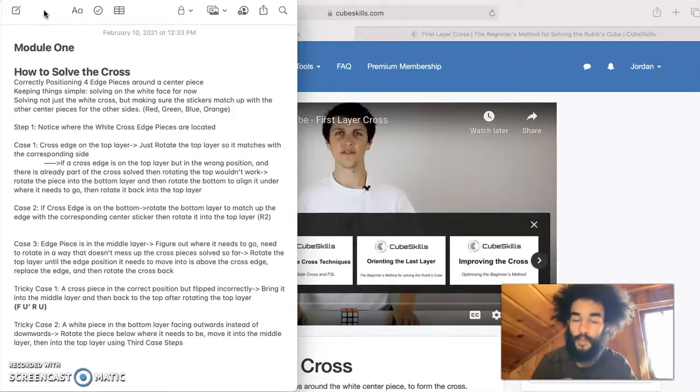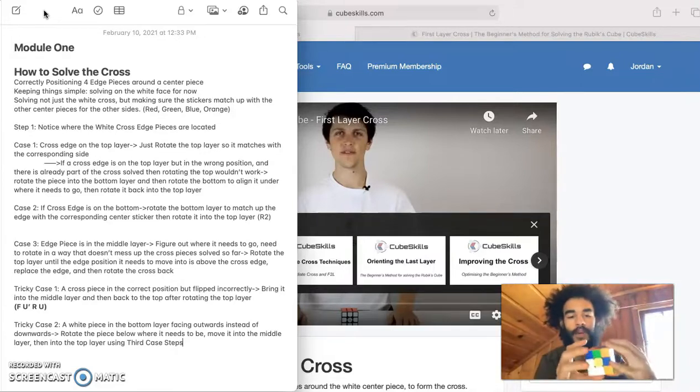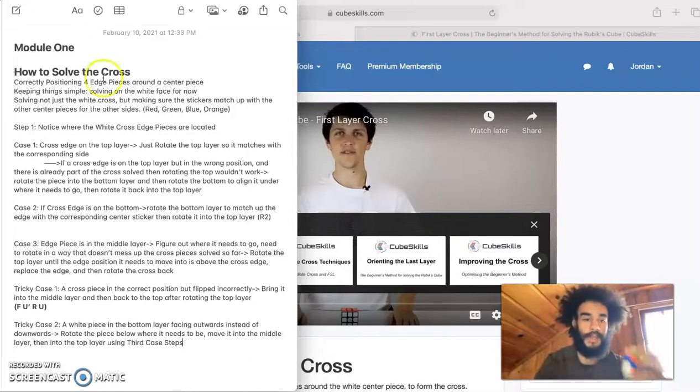So he recommends using the white cross to start off with, just for the very beginning. The first thing you want to do is look at your cube and notice where the white edge pieces are. So maybe there's one here, one there. Your job is to get these white edges so there's a white cross on top, and so that those sides match up with the other corresponding centerpieces of the other sides next to it. That's called the white cross. There are different cases you'll see about how to solve this, and here are the cases.